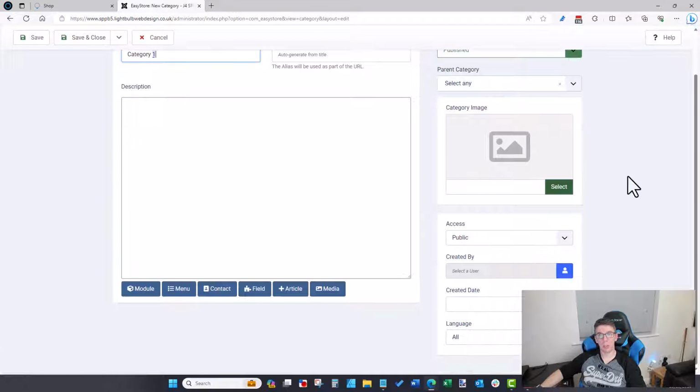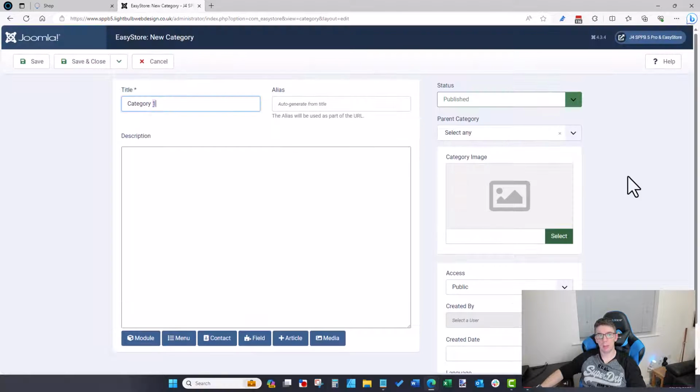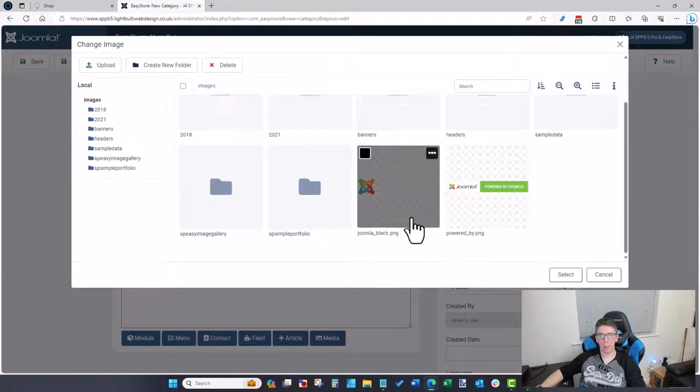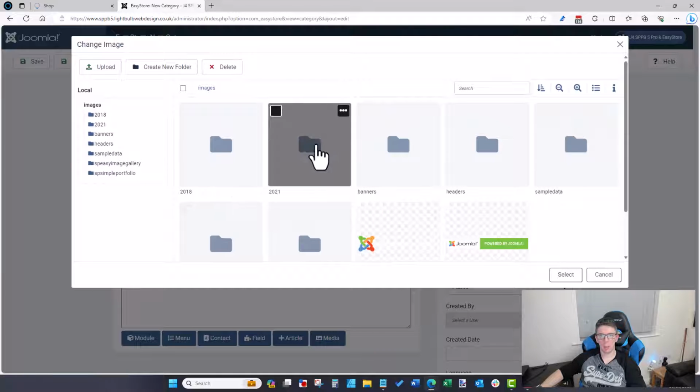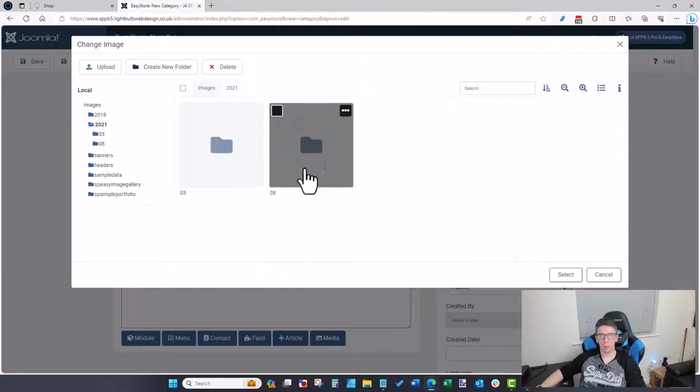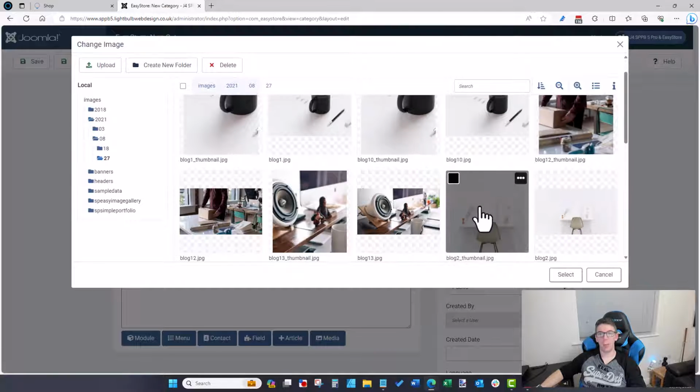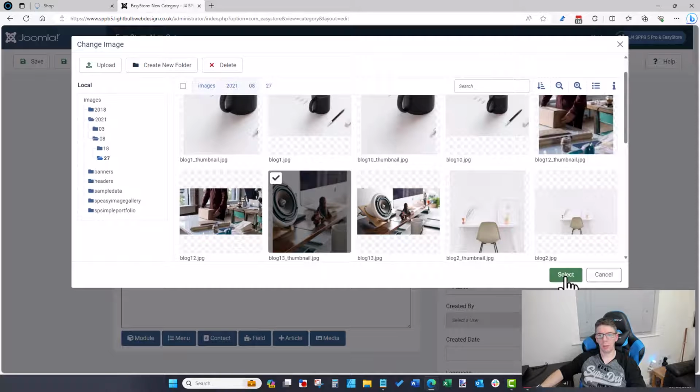Category image. Okay, that's quite interesting. So I wonder if that will populate a category grid somewhere or other. We got one in there anyway. I'm going to pick one. Let's just pick that one. There we go.